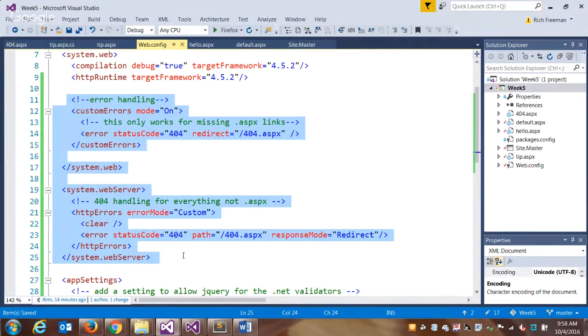Okay, it's about 10 o'clock. Let's take a break here. When we come back, what we want to do is look at how we handle other errors, both locally using try catch like we did with PHP, and also how we set up a global error handler. There's two places we can do it. We can do it in web.config, so any error that happens that we didn't put in a catch block, and also we can handle it in C# as a fallback.